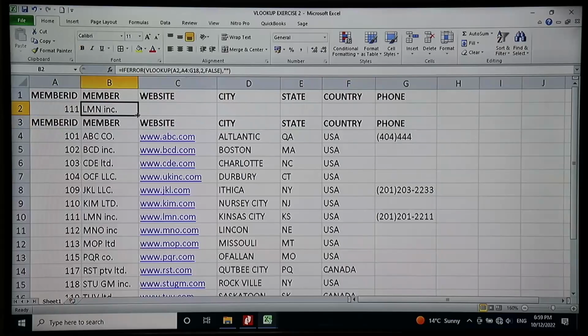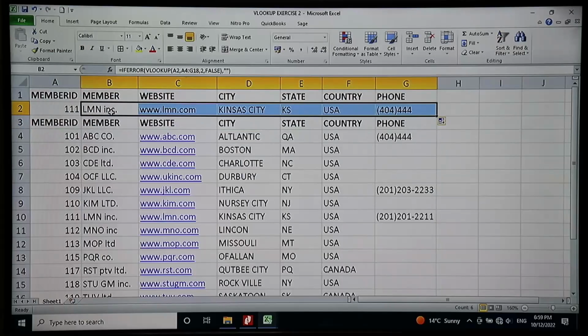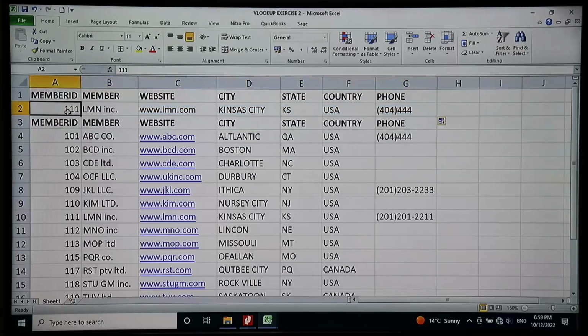So you can actually see the record across the screen. That means member ID 111, website setting. If you change this member, you type another ID, for example, 110. Then it will change across the screen. So it makes your work so easy. You don't have to go looking for those values, regardless of the number of records you have. Just type the ID here and it automatically checks the record across the screen.